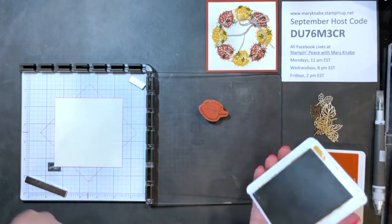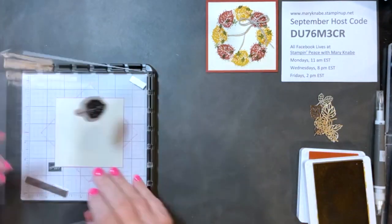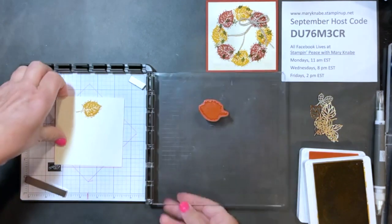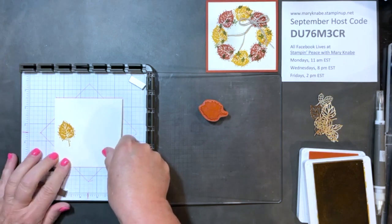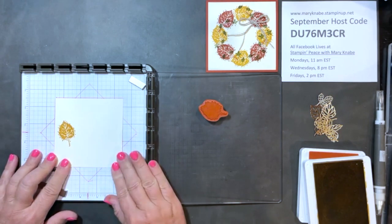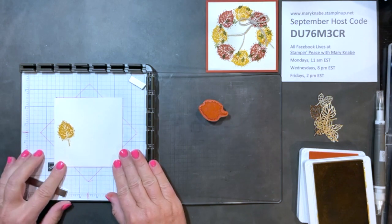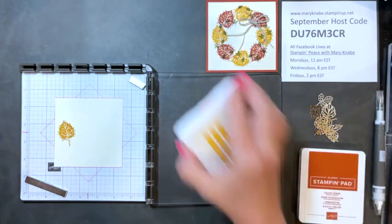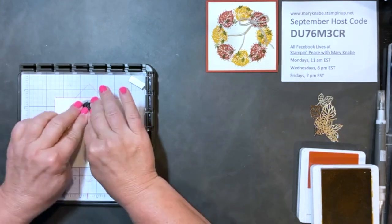Oh, Marian, thanks so much. Marian Henrik is actually part of my Mary Stampers team of Stampin' Up! Demonstrators, and she has been for several years. And I have to give her a shout out right here because Marian just had her best month as a Stampin' Up! Demonstrator ever. So super happy for her, super proud of her, and she's just an all-around great person and good friend.